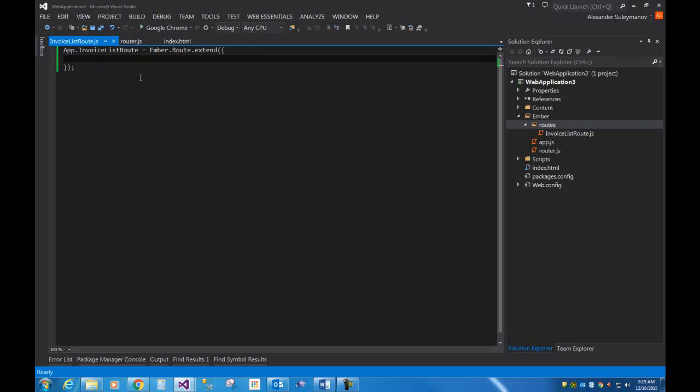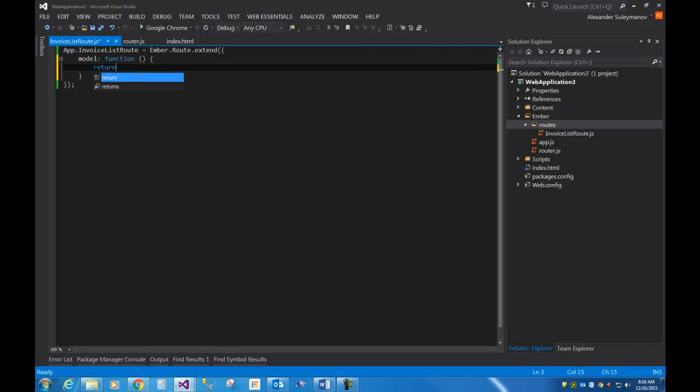So let's move on. In order to get the model for the template, I must have a model property in my route, which contains a function, and this function just returns some data.